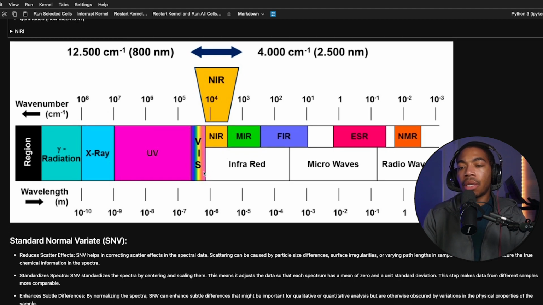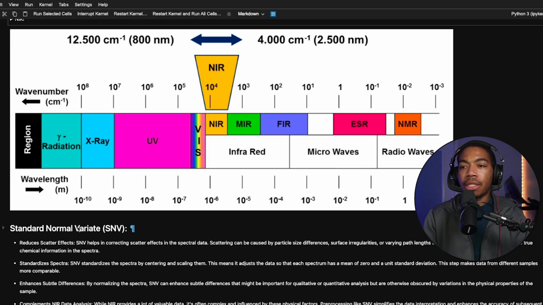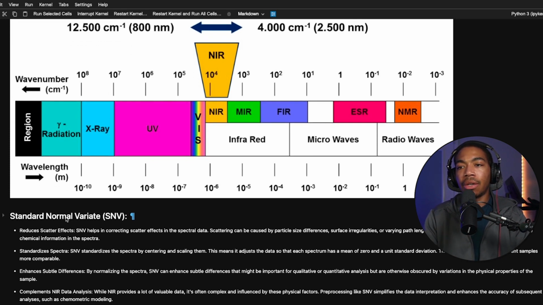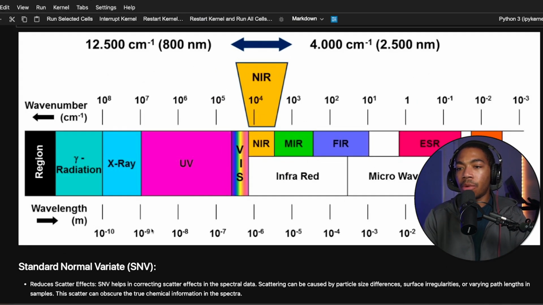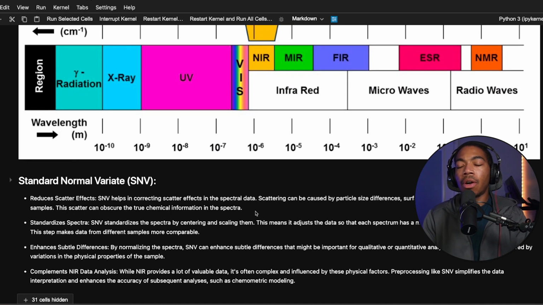And so as it relates to that, there's a lot of things we're going to do. The first video, we're actually going to tackle looking at how we control some of this data. So in the context of forensic analysis, we need to be sure that we're using quality data. And when it comes to near-infrared spectroscopy, we have a lot of effects of light scattering on the vial, on the excipients, on just things that aren't necessarily related to the material. And so one way to control that data is to compute the standard normal variate for each of these samples. And that helps in correcting the scatter. Let me zoom in a little bit more. And so that helps in correcting the scatter effects of the spectral data. I won't go into how we do that in this video. This is where we'll start in video 2 of this series.